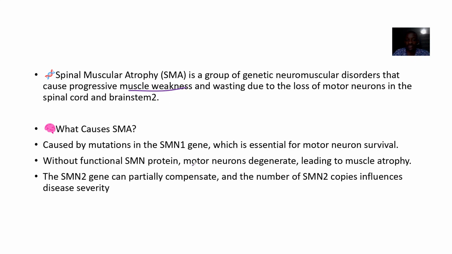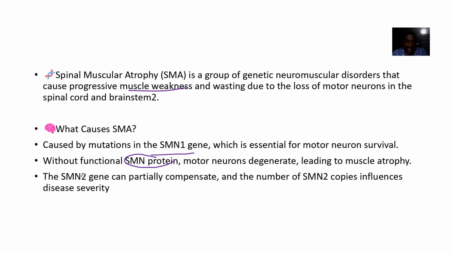Usually there's a mutation in a gene known as the SMN1 gene. Okay, and this gene is very important for your neurons to keep growing and surviving. The gene codes for a protein. Do you understand? So once the protein is not functional, the neurons are not surviving, and the muscles are also wearing away, or kind of like eating away, literally.